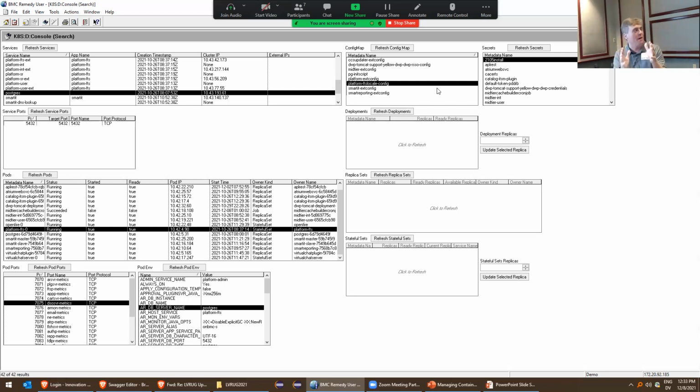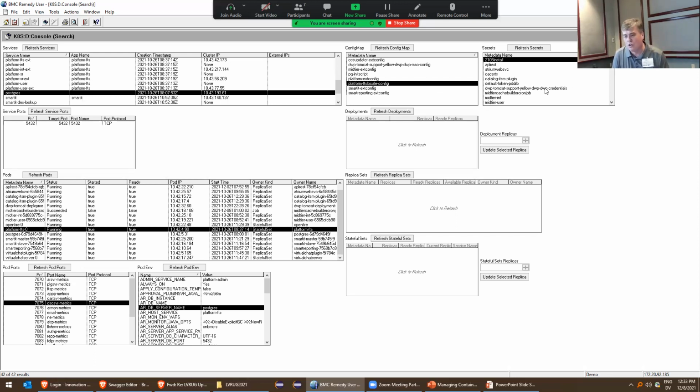They still need to be referenced because, again, that image does not know what your remedy application service password is, but it needs to be able to respond to it. So that password has to be stored somewhere in your Kubernetes so that when the pod is stood up, it knows what its remedy application service password is. Your plugins need to know it so that they can connect to the AR server. So it needs to be stored somewhere.